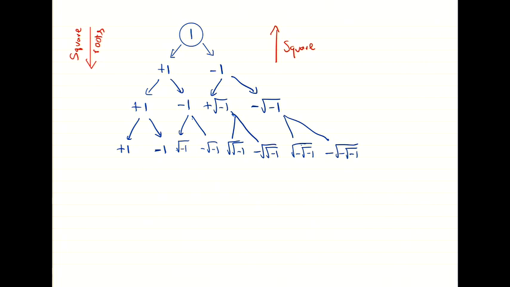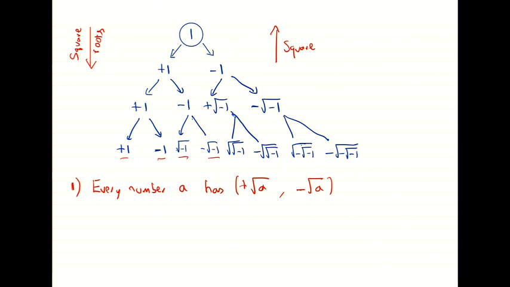But the most important thing to remember here is, okay, what are the key observations? Well, every number has two square roots, right? Square root A is this plus square root A and negative square root A. So every number A has two square roots. And more importantly, they are negatives of each other, right? If you look at any node in this tree, its sibling, meaning it's the other child of the parent, is a negative of it. So you see, this is plus 1, this is negative 1. This is plus square root negative 1, this is negative square root negative 1.